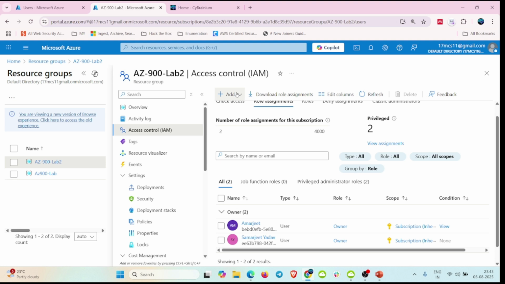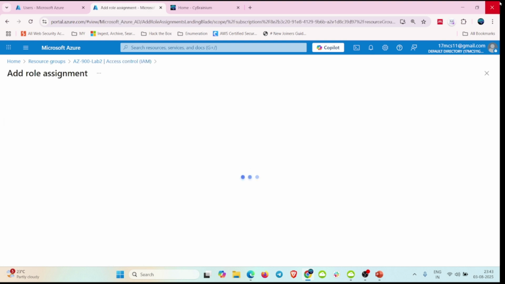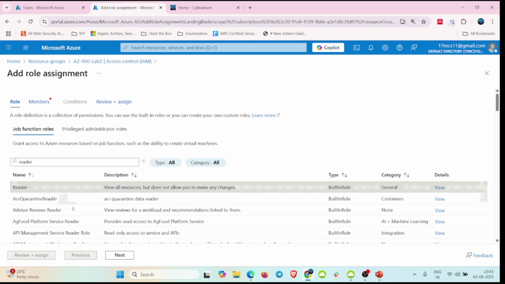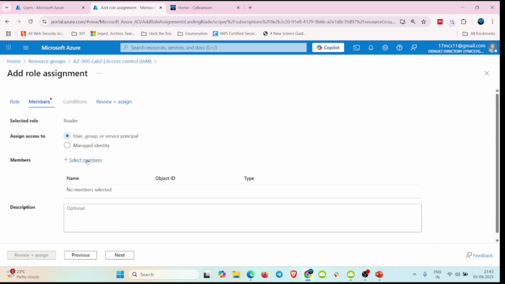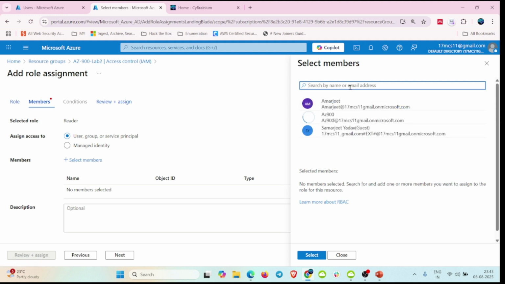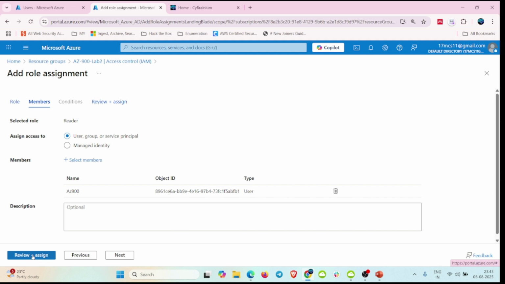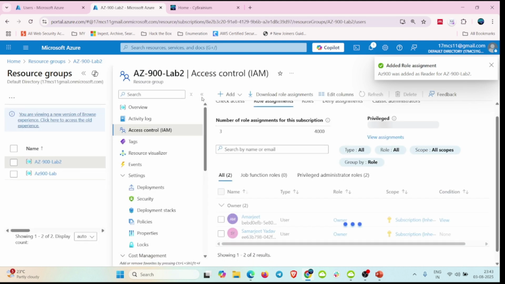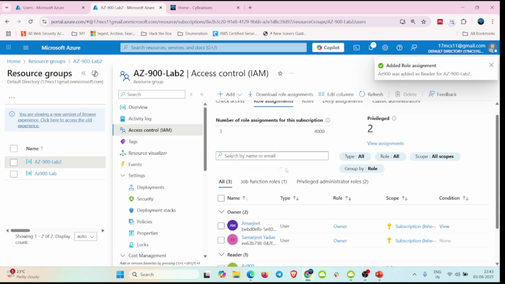Let me show you from here, add role assignment. Let's say I want to give reader access to this guy. Reader access, next, and here is AZ-900 lab 2. I just want to give the access on this resource group only. I don't want to give it on the whole subscription. Okay, now let's check the access.